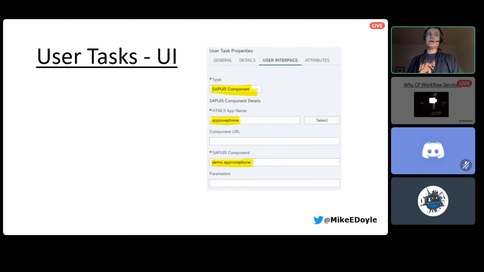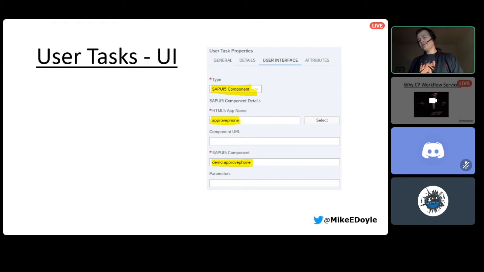The component uses what's called the task consumption model, or the TCM, and that's basically an API that My Inbox provides. So your component can use that API to read the data of the work item, the task that it's actually representing, read the values in the context, and also add the buttons in, so the user can see those.